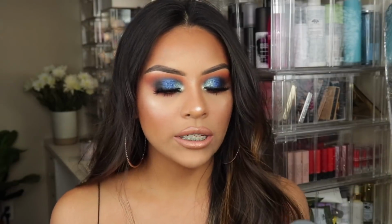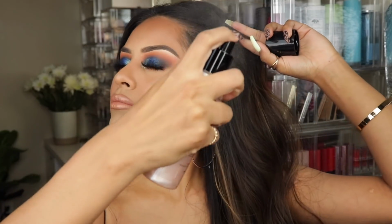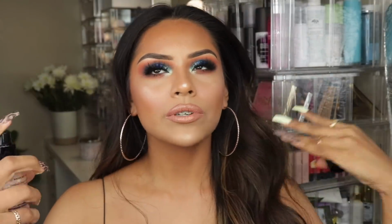Alright guys, so last but not least, I'm going to be taking my Iconic London Prep Set Glow Mist. And I've heard so many good things about this mist. It smells so good. Ooh, my skin looks so glowy right now because of that.